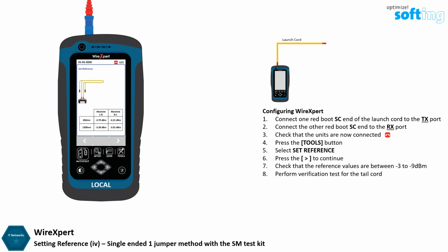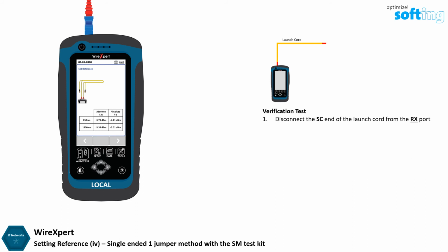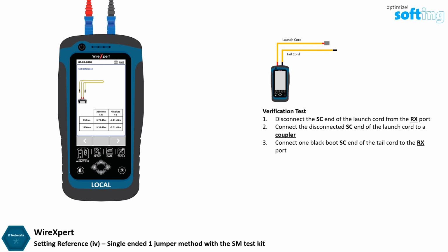Disconnect only the SC end of the launch cord from the RX port. Do not disconnect the SC end of the launch cords from the TX port at any point. Connect the disconnected red boot SC end of the launch cord to the mating coupler. Connect one black boot SC end of the tail cord to the RX port of WireXpert. Connect the other black boot SC end of the tail cord to the mating coupler.